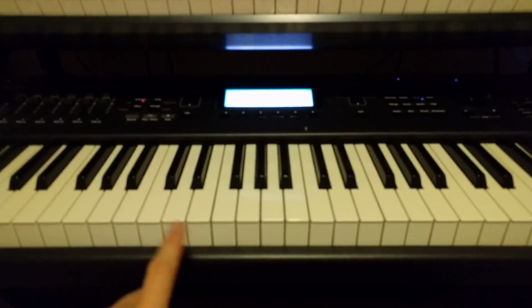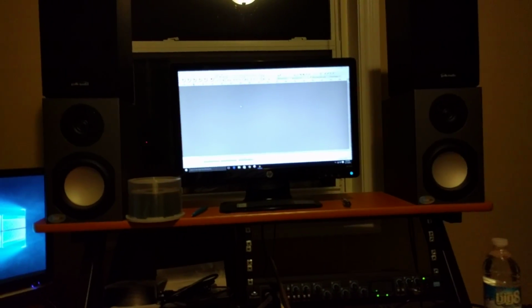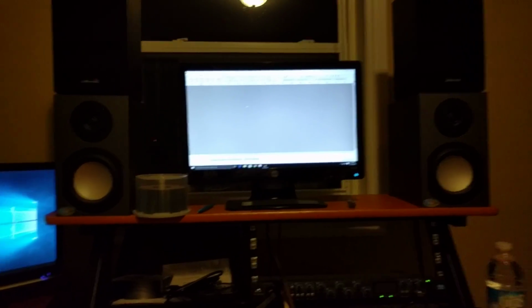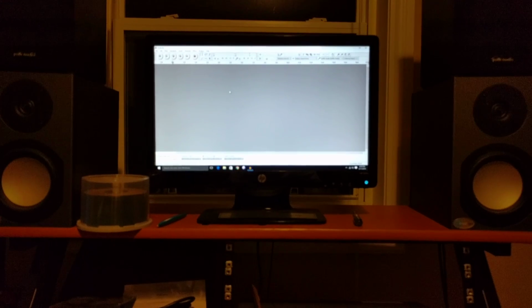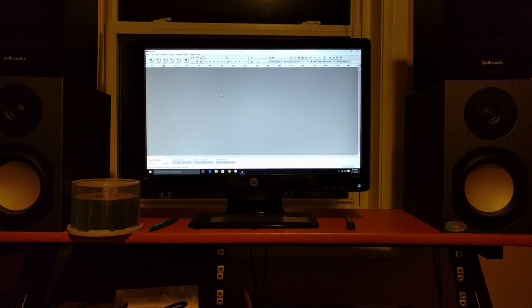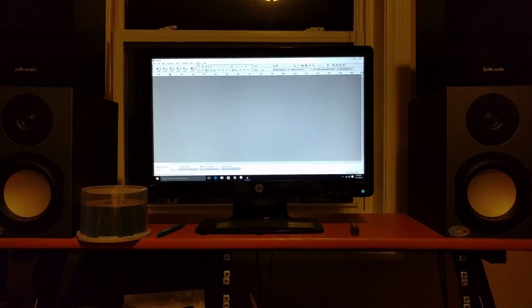So here's the audio sample. It's assigned to this key. So it's the sound of an electric motor, and it's going to do a little kind of airy follow-up here. There it goes. Okay. So what I want to do is I'm going to rip the audio straight off of the Kronos.